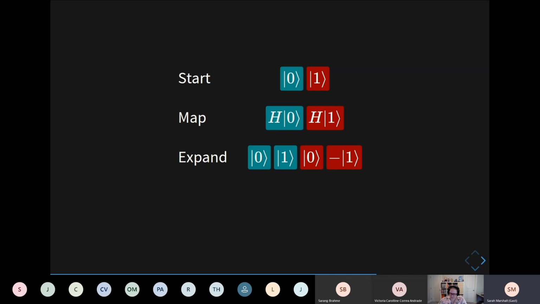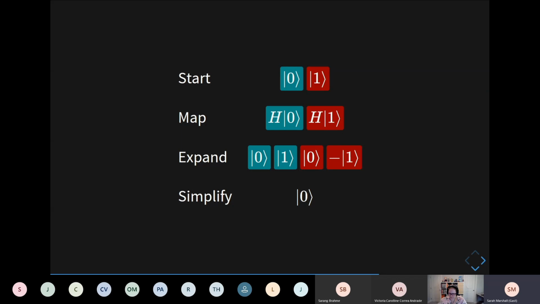But the state isn't fully simplified, so we actually have to do a pass to add up terms and combine things and simplify them, because this will simplify to just the 0 state, because the 1 and minus 1 will cancel out. But that's sort of it. So we apply each operation on a per universe case.